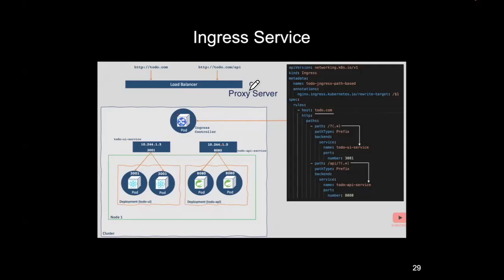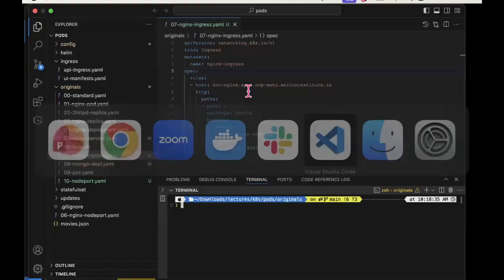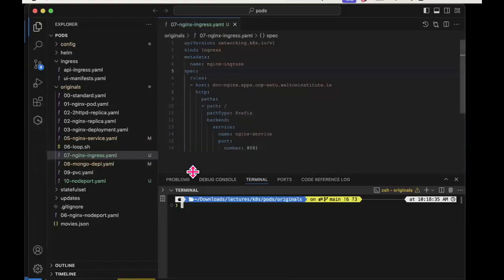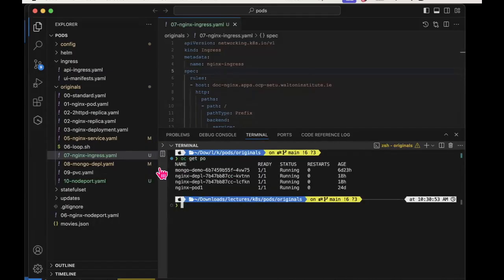Now, just to give you an illustration of it. If I go oc get pods, I've got three Nginx pods that are all part of the same deployment.